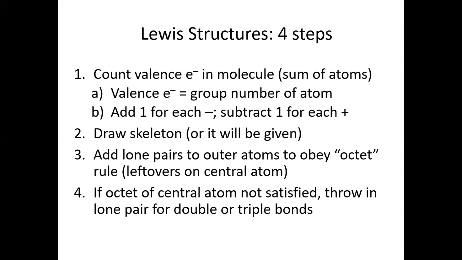Next thing is that we're going to draw the skeleton, meaning we're going to connect all the atoms together, right? And then with our leftover electrons, we're going to add lone pairs to the outermost atoms to make sure that they fulfill the octet. And then if we have any left over, they'll go on the central atom. And then we have to make sure that our central atom also obeys the octet. So if we have leftover electrons, they would just go as a lone pair. But in the off chance that we're out of electrons, you would take some of those lone pairs on the outside and make them into bonds. And hopefully we have some practice here.